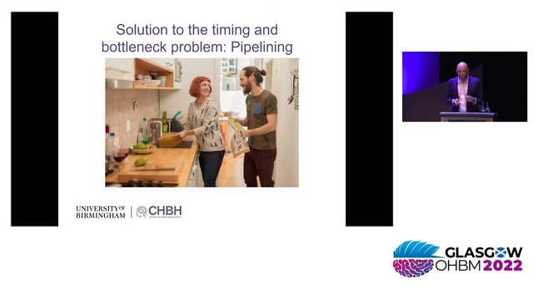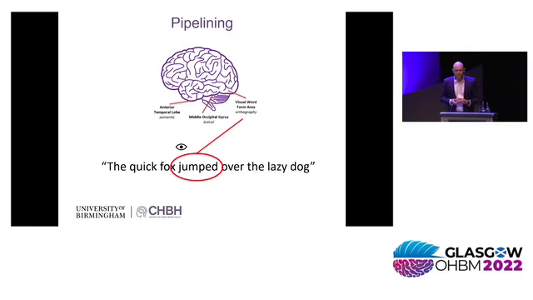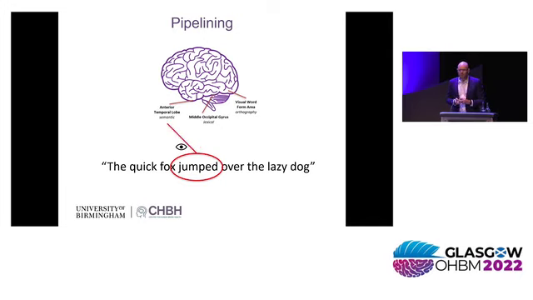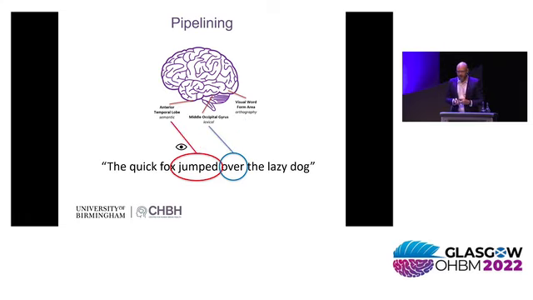Furthermore, there is serial processing going on if you view this from the perspective of the plate — it's being passed from one person to the next. We imagine something similar could be going on in the ventral stream. In this example, 'jumped' is being processed in the visual word form area first, then moves down the ventral stream to the occipital gyrus for the lexical lookup, and then to the anterior temporal lobe for the semantic processing. The key point is that when 'jumped' moves from the visual word form area to the occipital gyrus, that leaves resources open for processing the next word 'over' in the visual word form area. So, these words are shifting through the visual hierarchy via this pipelining mechanism.